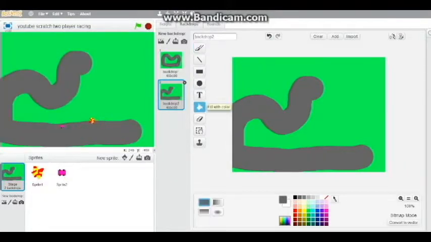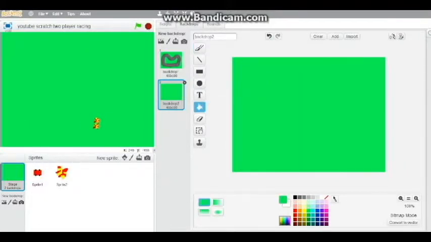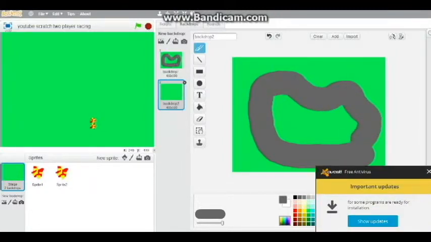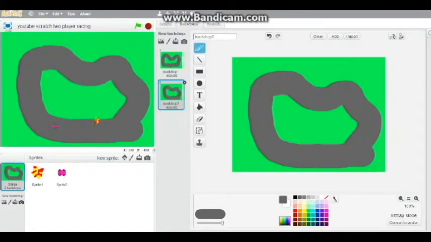Actually, I'll just start that again. That's not very good. Yeah, grey, and then get rid of that. Yeah, so now I've done that, the cars should all be on it. Now you can see to the left of the screen that car is not completely on the track. Just have to make that bit of track a bit bigger like that, and then it will need to move like that when it gets on it. So I'm just gonna leave it like this.